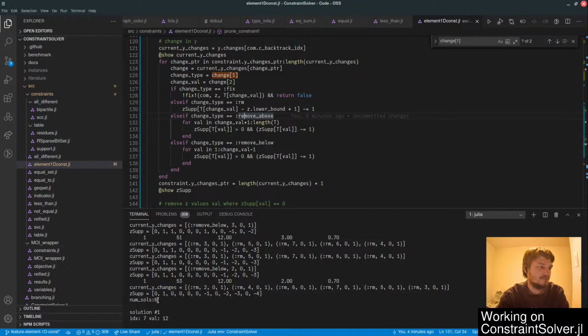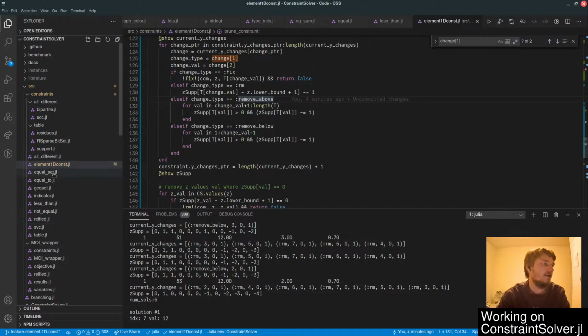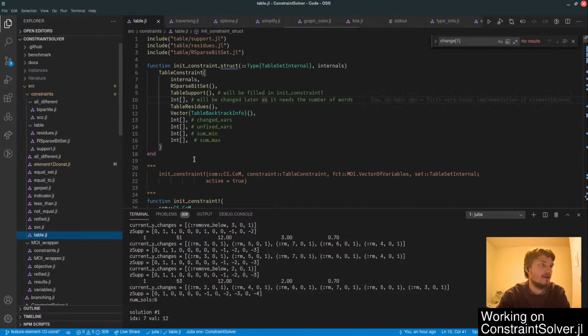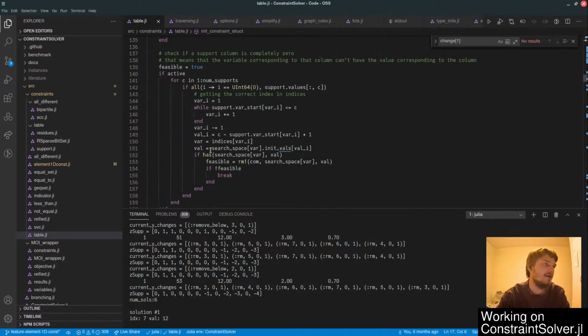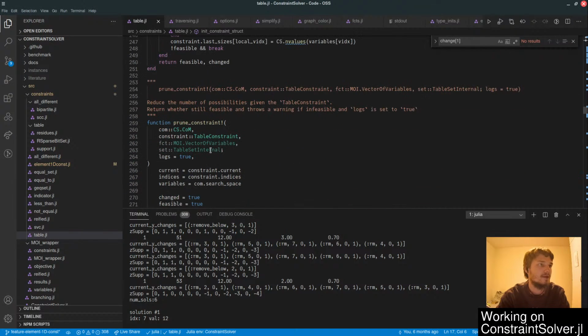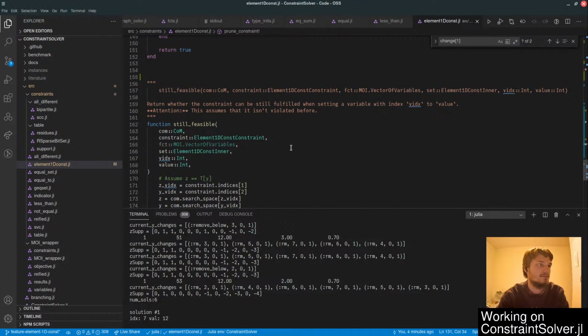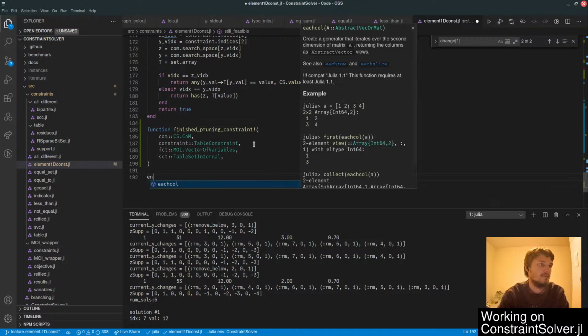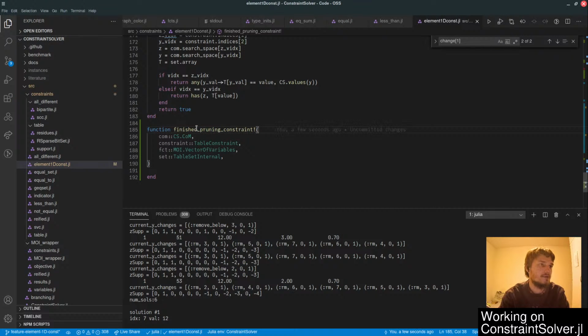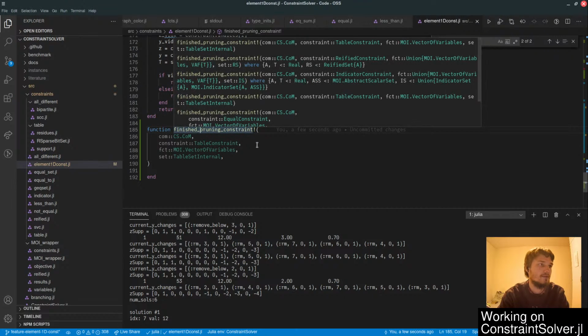Oh, and why do we only have 6 solutions? Like, that's the other problem that we have. But maybe because of the zsub reset. Okay, so what we need to do, I think table constraint implements everything that's possible. Prune constraint, finish pruning constraints is what we need. So this gets called when we are done with the nodes. We're done with pruning.